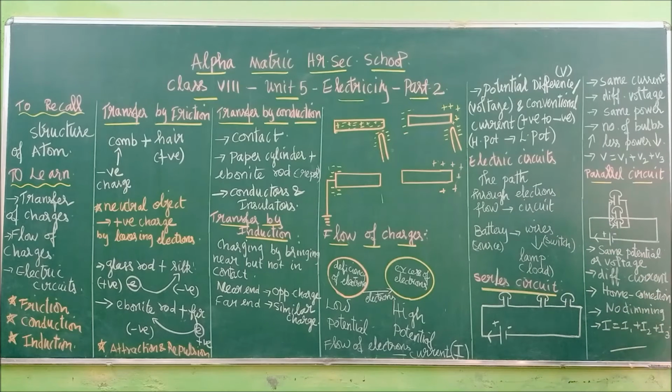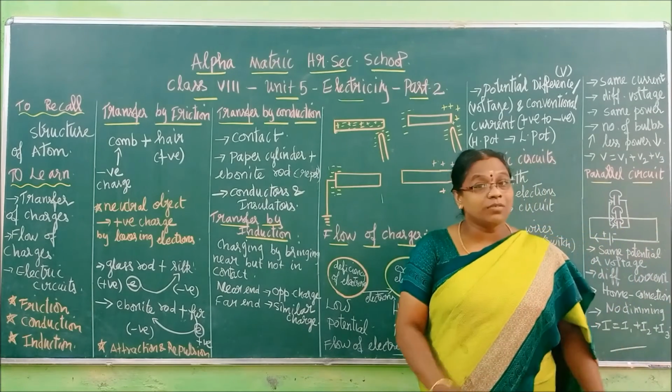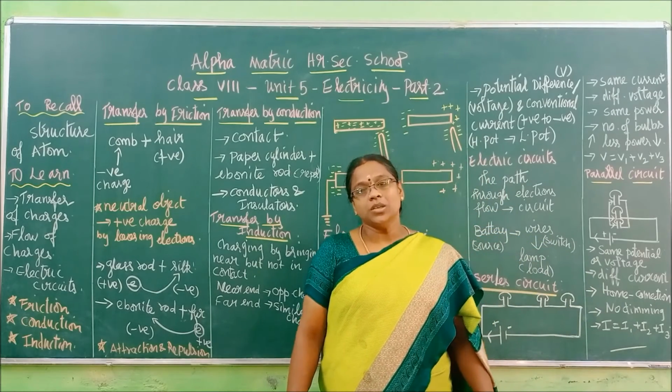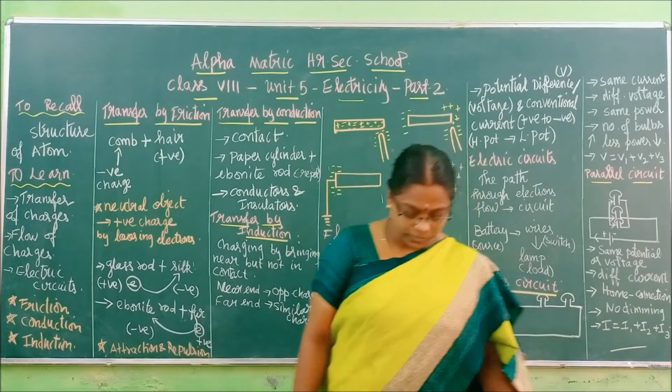Now coming back to this parallel circuit, here the potential will remain the same. Potential difference is otherwise called voltage. Now the current will be different, so I1, I2, I3. The total current will be the sum of individual currents. Here power will be the same, because each and everything is one separate circuit, so dimming won't be happening over there. So these are the main points, children. Underline them, very important. These types of circuits will surely come in the 5-mark question. So we will see it in the activity now.